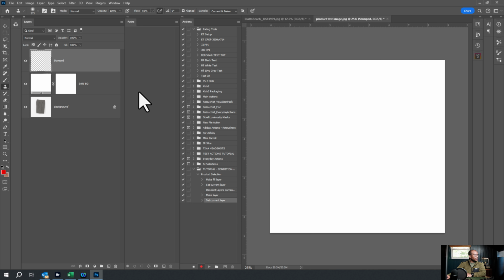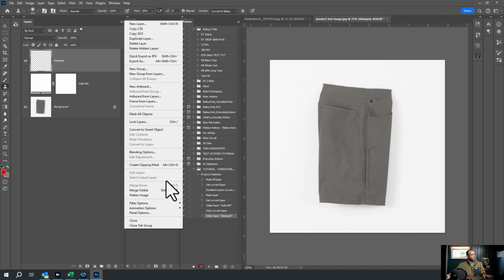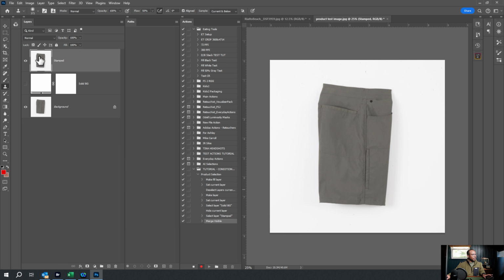I'm going to select my solid background layer, and we're going to hide that layer, hide current layer. Now let's come back and click on our stamped layer, and now let's do our stamp visible, which is holding Alt while coming down to merge visible in your layer panel options. And now we have that.